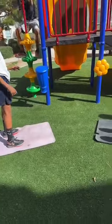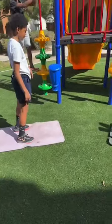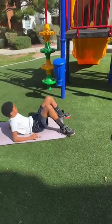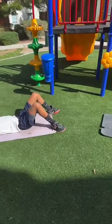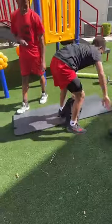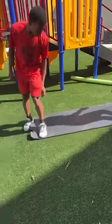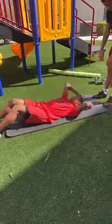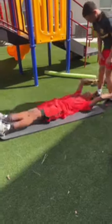Let's go rotate it. 15 and rotate. Set of 10? I thought we were doing set of 15. We're doing set of 15. This your second set? Or your third set? This your second side? Yep.